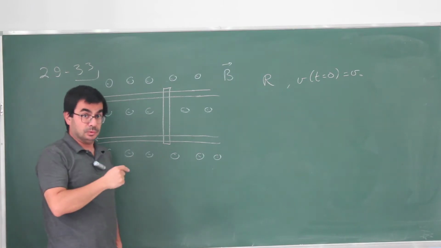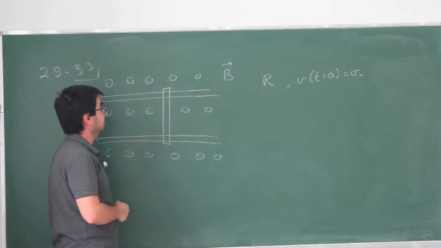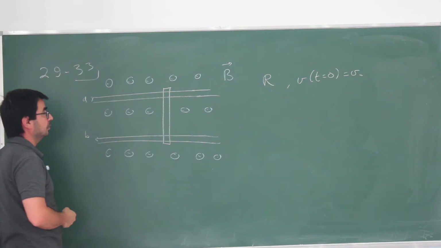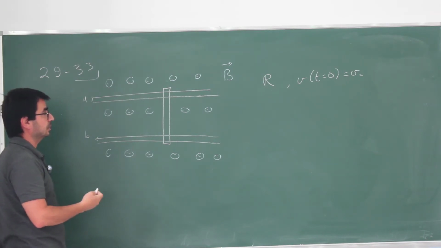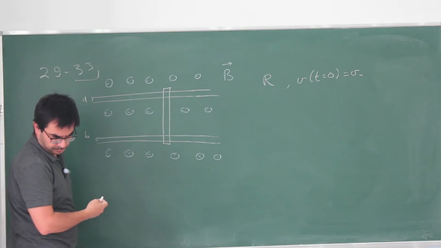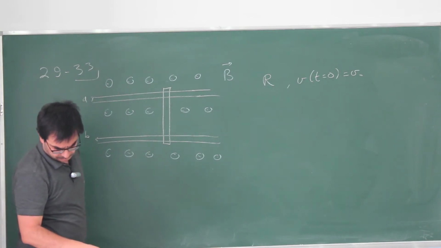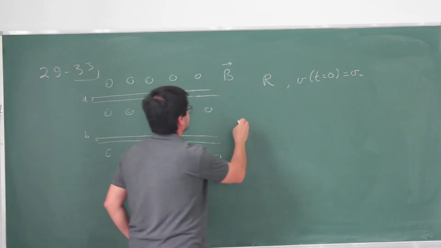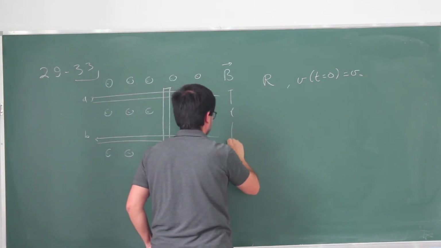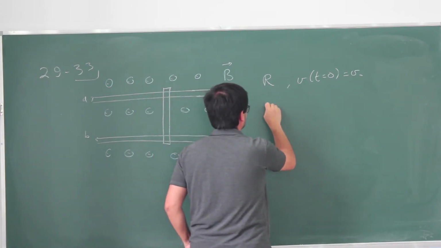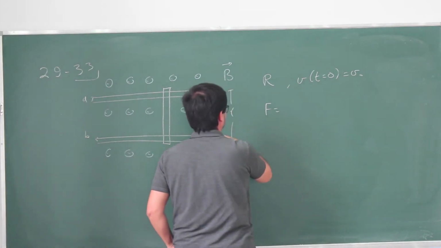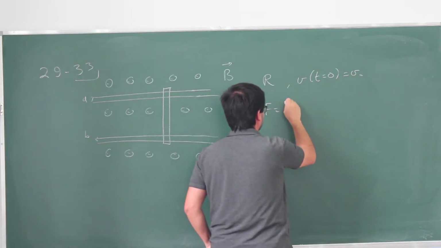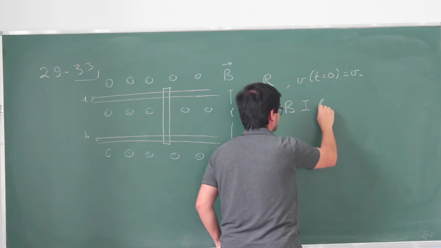Now, this is going to slow down, because now we connected these two. We are going to have some current passing through, and that current is going to lead to some force. So let's say that this distance is going to be some L. The force that's felt by this rod as a current passes through it is going to be B times I times L.